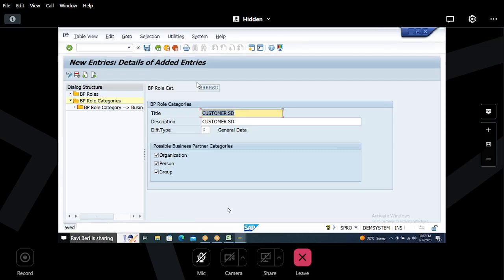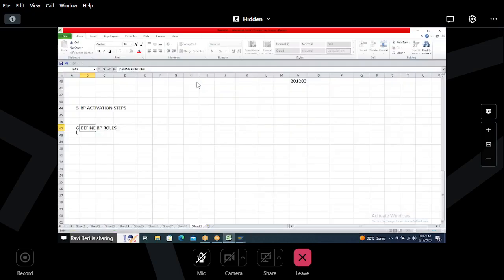See, if you don't want to do this step, you can use standard BP roles. What is the standard BP role for FI? FLCU00.